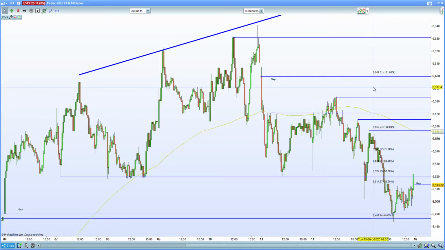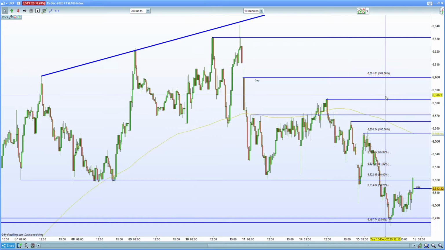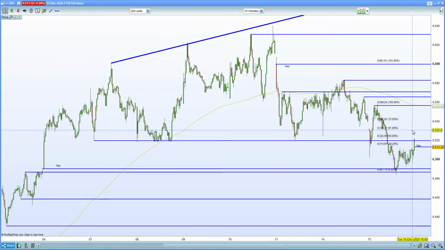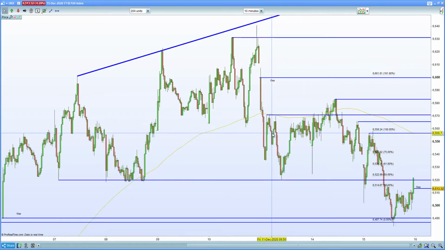On the upside, we always have to consider both scenarios. You can't be obsessed with one side, and even if you're wrong, your stop loss is there to protect you. So on the upside, if we get some sort of announcement, it could be a new vaccine that's probably got a 99% efficacy rate. We could get a potential deal with regards to Brexit that could certainly trigger a rally. That's not something that we can control.